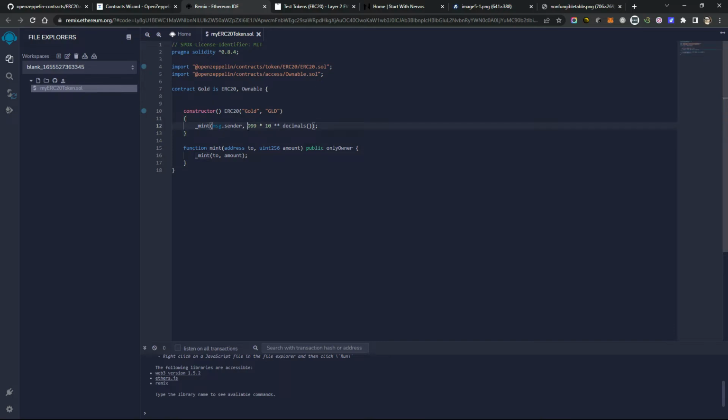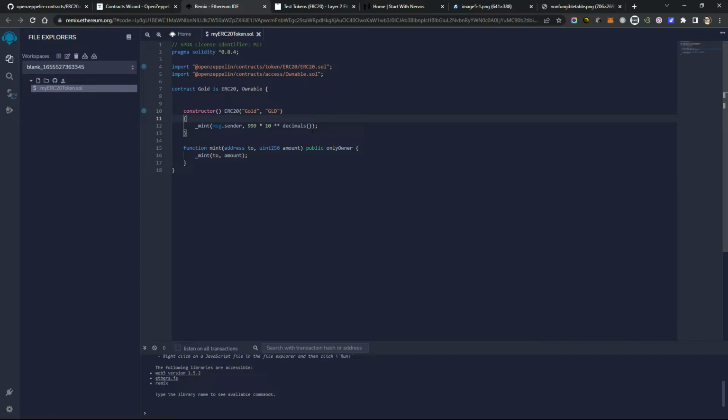The next thing here is the number of tokens that are being minted to this message sender. That's us. You might notice right away this is a very weird syntax. But this is the quote unquote correct way to set the number of tokens, because they're divisible by 18 decimal points.